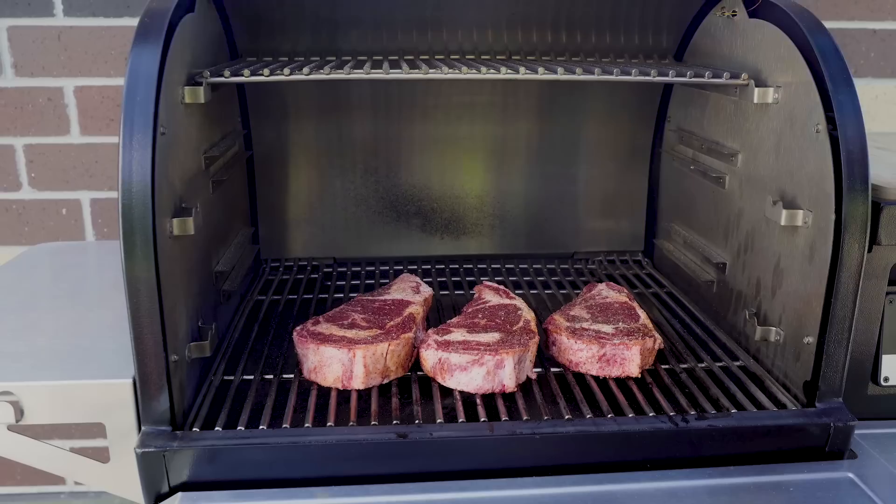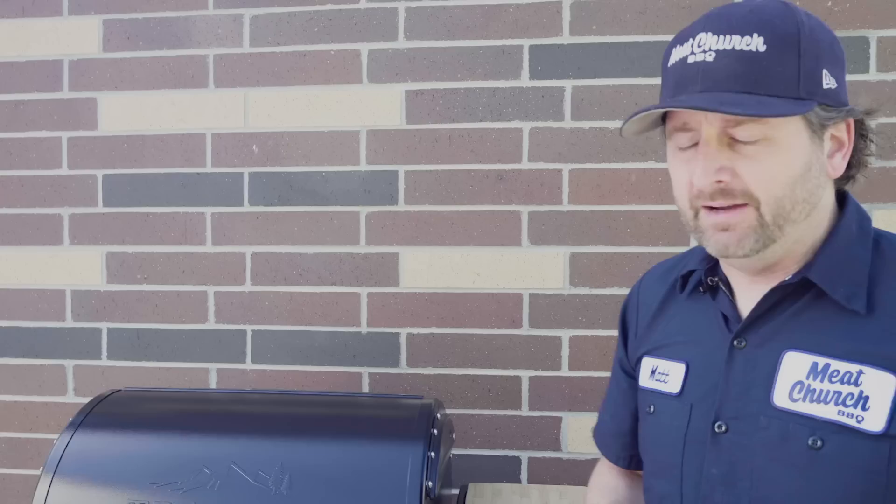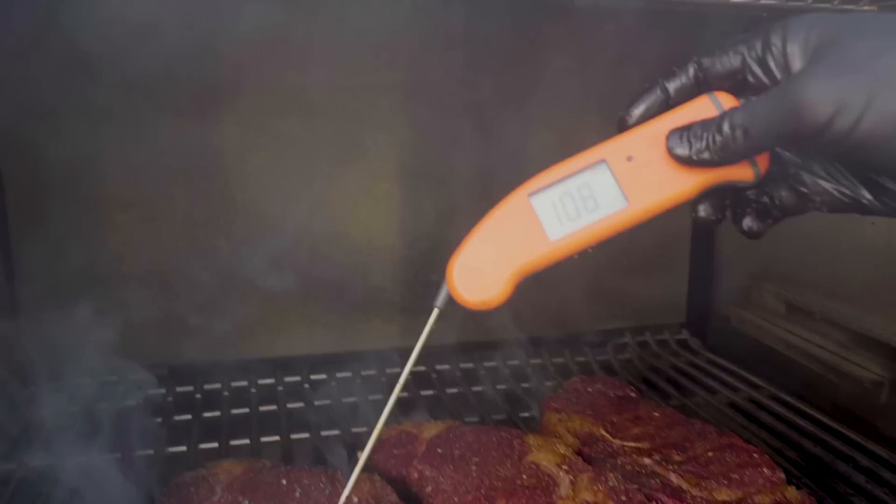This process is probably going to take about 45 minutes — depends on the thickness of your steak, but budget 45 minutes to an hour max. We've been smoking these at 225 degrees Super Smoke for about 40 to 45 minutes. I've checked the temp once already, so I know they're near 120. I'm going to check one more time and if they're at 120 degrees, I'm going to pull them off.